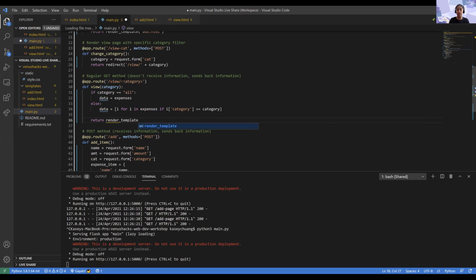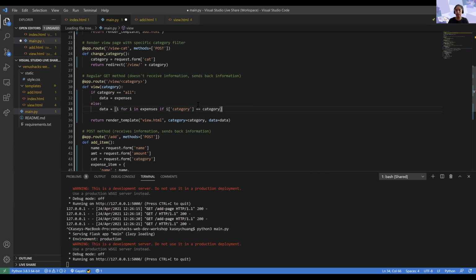It saves us from having two separate return statements for each one. First I'm going to put view.html. That has not changed. And then I'm going to say category. And for those of you who don't know Jinja, this is basically saying I want to send these variables to the HTML side of things, which we'll get to in a second. And then data equals data, like that.